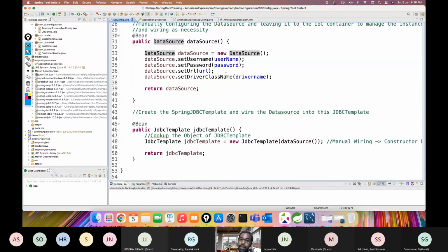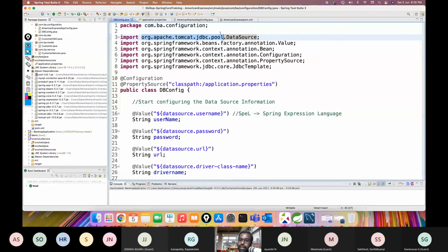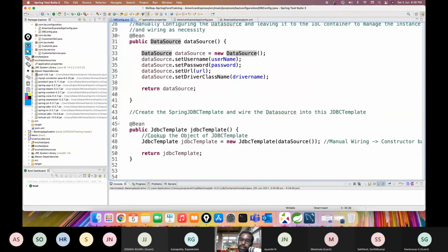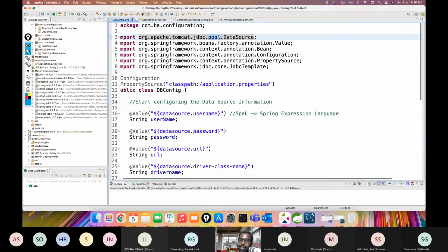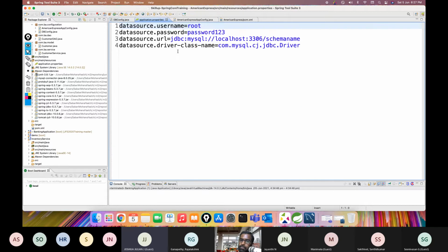Instead, and moreover, JDBC template relies on data sources; that's the standard way to manage your connection object. Because we are not managing the connection object, JDBC template internally manages the connection object, which means it needs an automated fashion of environment like a data source environment. That's the reason that we go for data source. So we saved all the properties in application.properties, and we inject them through the value annotation, and we get them through that data source.